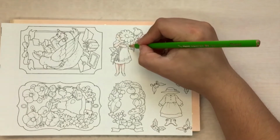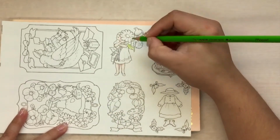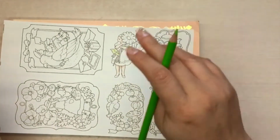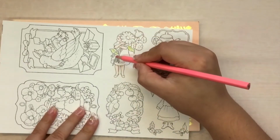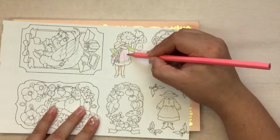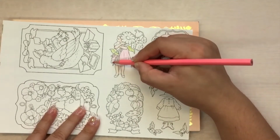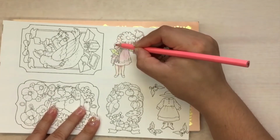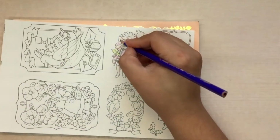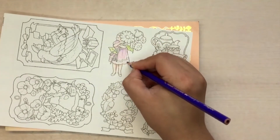And then some green on the actual leaf right here. I'm using apple green. Like I said, I'm not being so precise about it. And then I'm gonna make her dress pink. Just laying them roughly. Like I said, I'm not being so precise with watercolor pencils because they just melt beautifully. And then I think I'm gonna go ahead and put just a tad bit of purple right there. So just like that.